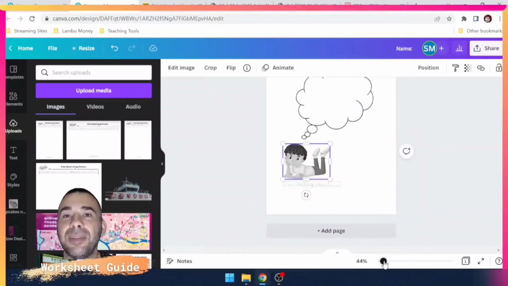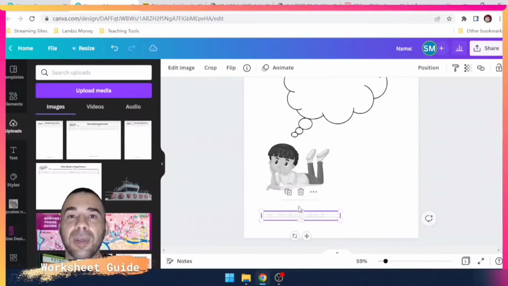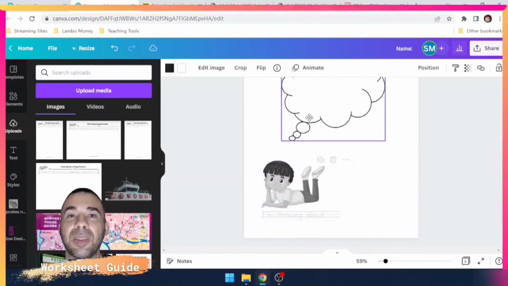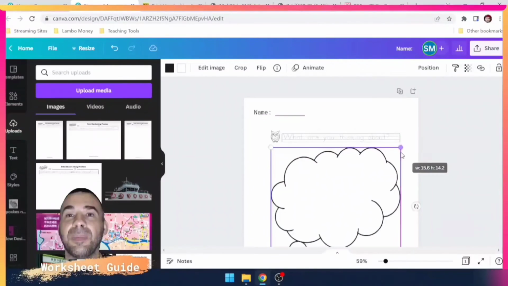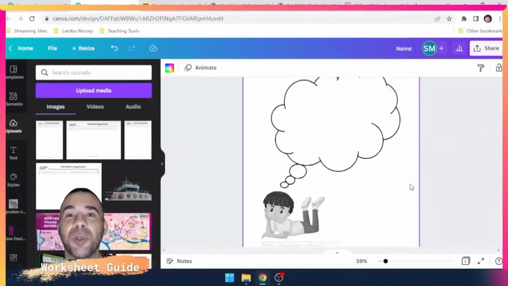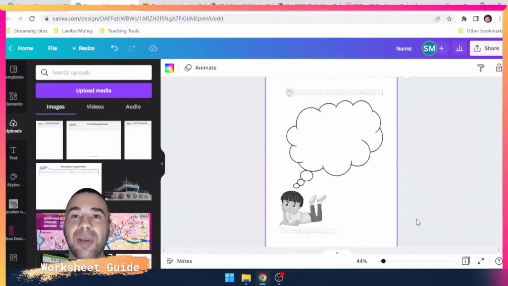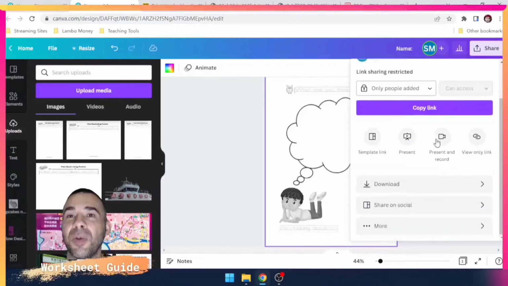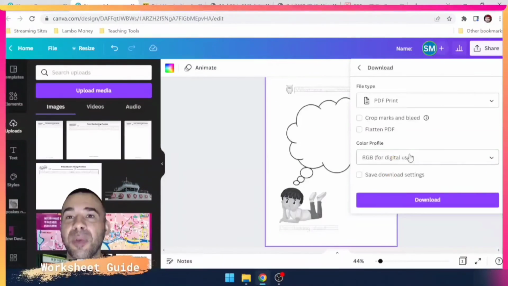Now, I just need to adjust it a little, so we're using a full page here. There we go. Looking good. Bring this up some. Perfect. Nice room to work with the picture. Great, and that's how we do it. Now what we'll do is download it. To do that, up here where it says share, you'll scroll down to download, and voila, PDF for print.